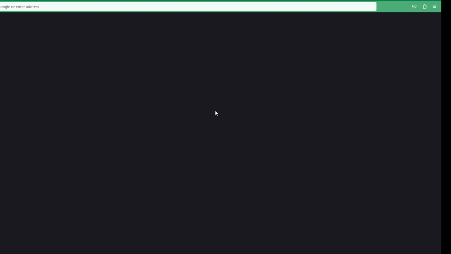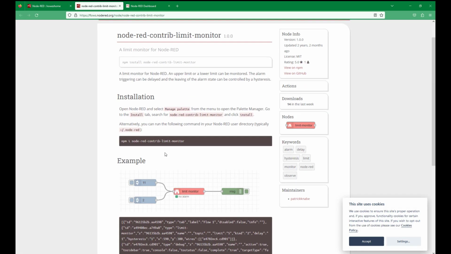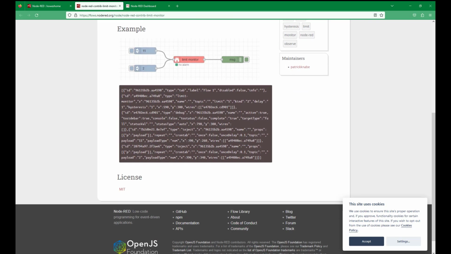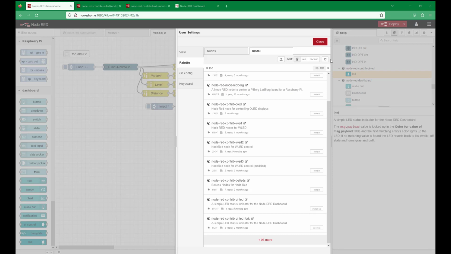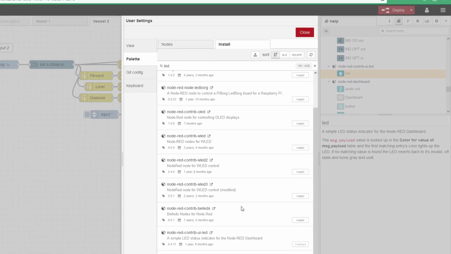So if you go to the official help page for that, you can see it. There's even a demo project if you want to run that. So this is the one node that we're bringing in. It took some finding, but it was quite low on the list. There are others on here. You can play around with these, but this is the one I'm using.